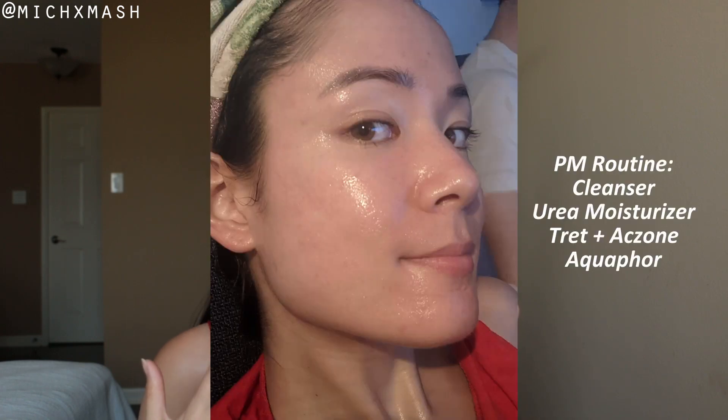Over the two months rotating the urea moisturizer, the main thing I noticed is that it always left my skin feeling very comfortable — it never felt like it needed more moisture afterwards, and my face never felt dehydrated. There were some days I actually skipped using a vitamin C serum and my skin still looked really nice, even, and pretty bright. I didn't find using two different types of moisturizers was congesting my skin further. My usual congestion areas on my nose and chin still looked very smooth, and my skin looked nice and plump — just unbothered.